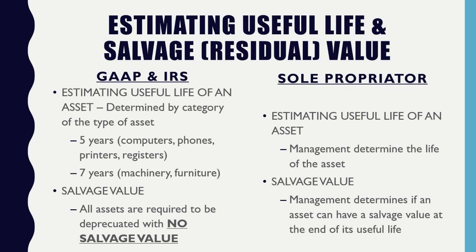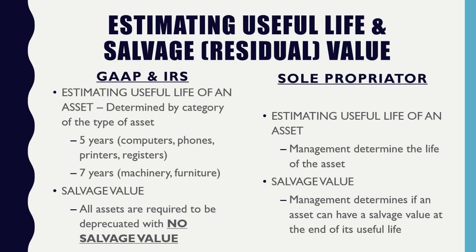Now, of course, 9 and 11 are going to be for buildings. But because we're just at the very beginning of accounting, I'm only going to have you remember 5 or 7. Typically, most types of technology or fixed assets such as computers, phones, etc., usually have a good general estimated useful life of 5 years.